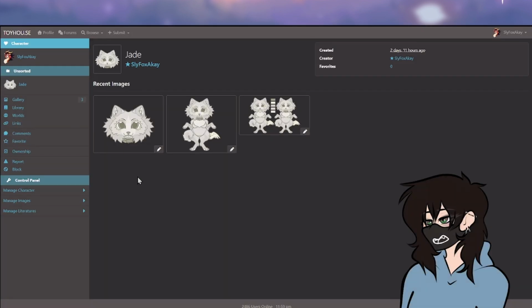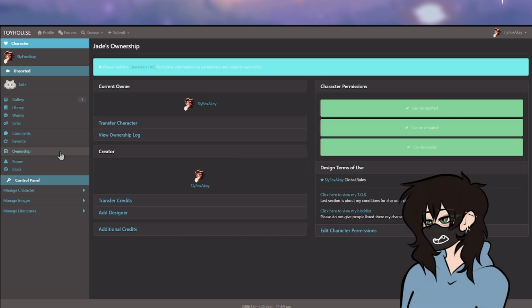Yeah, now you have your character. If you go into ownership, you should see your username in here, and the creator, with additionally the character's permissions, design terms of use.